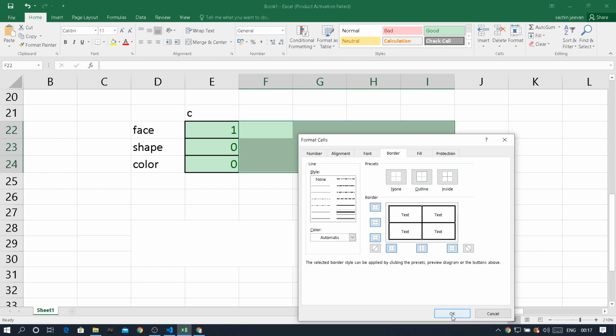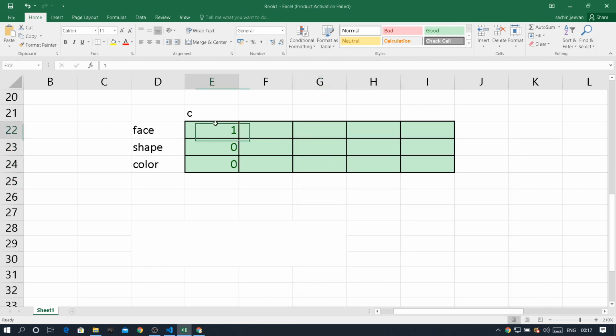So I'm not taking 52 such blocks, I'm just taking 1, 2, 3, 4, 5. I'm taking only 5. So how will I differentiate? This is the first block, this is the second block, this is the third block. It is similar to an array. When you take an array, what will happen? The first block is given index 0, the second block is given index 1, the third block is given index 2. Similarly, here the first block is given index 0, the second block index 1, the third block is 2, next comes 3, next comes 4.